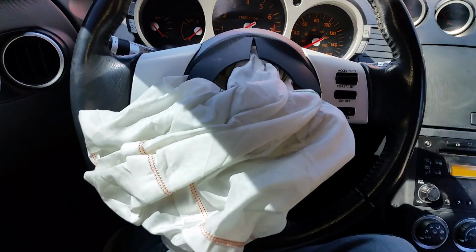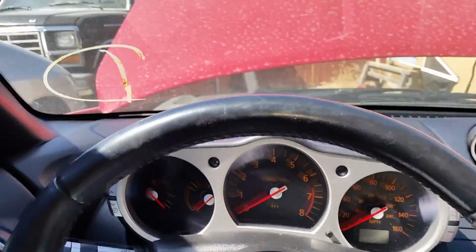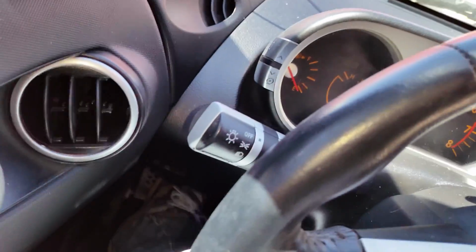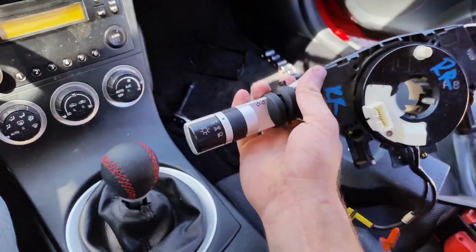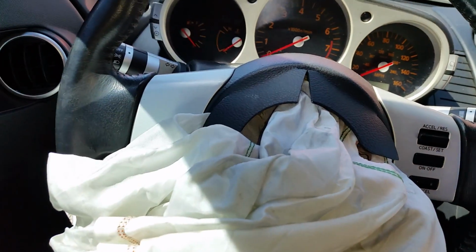Now we are going to be replacing the airbag and possibly this piece back here as well. I haven't made that decision yet. I'm not sure if it requires replacement, but when I bought this kit, it came with the replacement. So I'm gonna start tearing it down and see what it looks like.